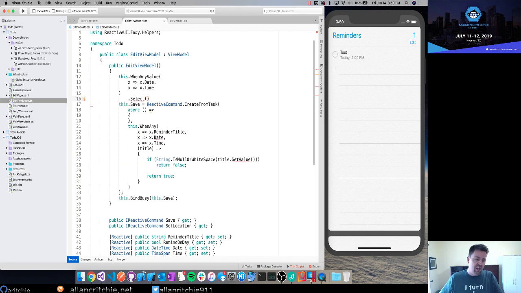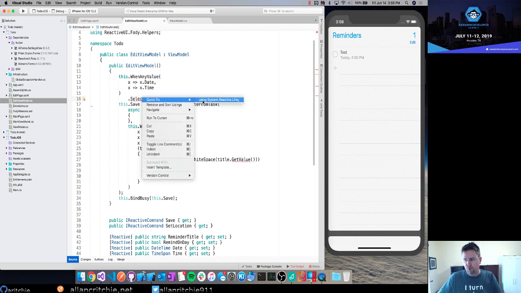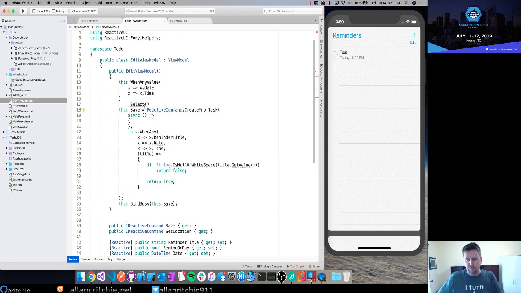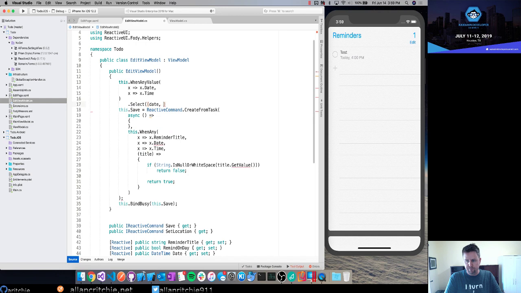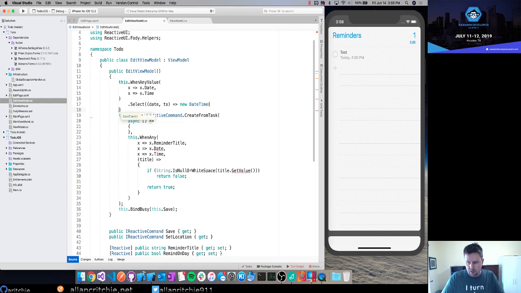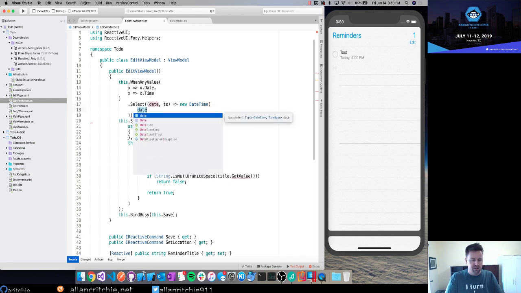So if you have used any Rx, this is very LINQ-centric for you. So what I'm going to do is it's going to give me two arguments here. It's going to give me a tuple of a time span and a date. Okay, so there are two arguments there. It's just mad at me, right? Because I haven't done anything with it yet. And what I'm going to actually do is create a datetime out of this. Okay, so datetime, the first argument is the date. So it's only the date.